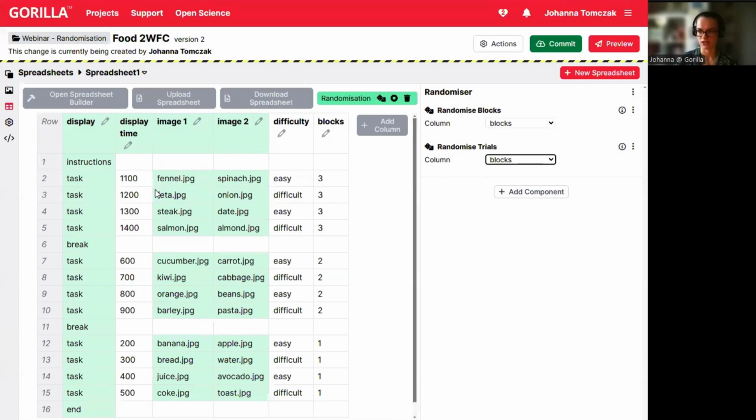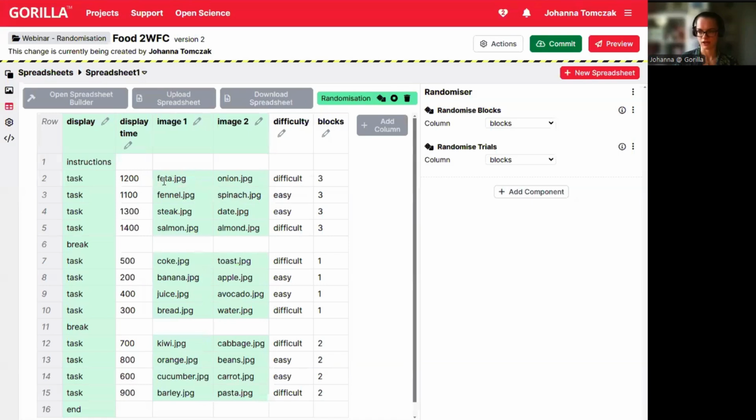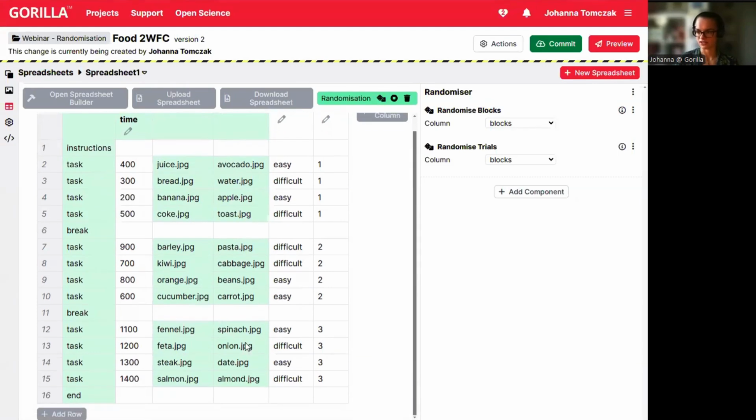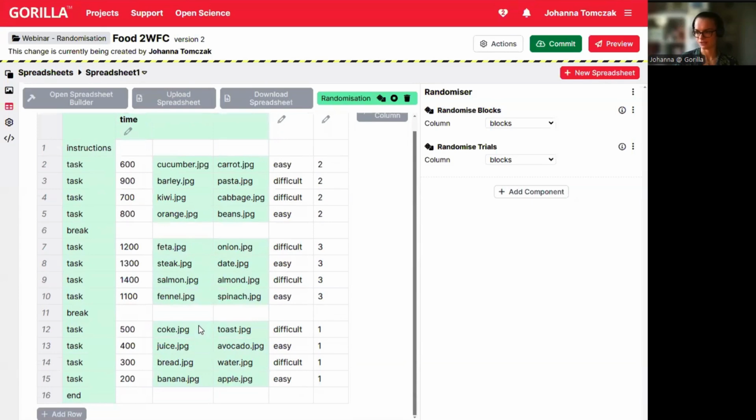To see how that works, just remember that in block 3 at the moment, we've got fennel first, we've got feta second. So if we click on the different permutation here, you can see we don't have fennel first, we've got feta first now, and we've got fennel second. If I click again, you can see because the block has now moved, we've got fennel, feta again. If I do that again, it's just by chance giving me the same order for those. Yeah, now you can see we've got feta first and fennel is actually the last trial in that block. So this way you can combine several different randomization options just in one go.